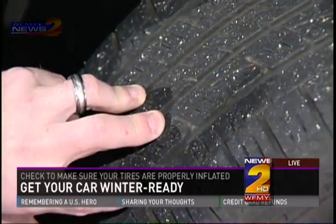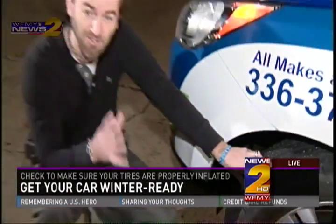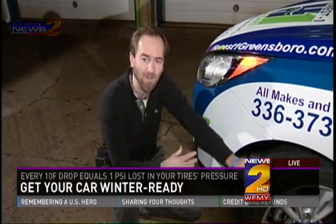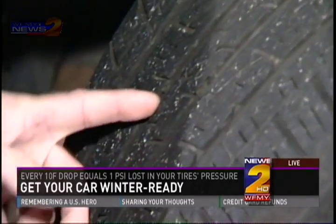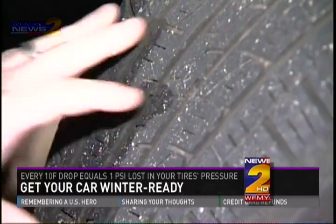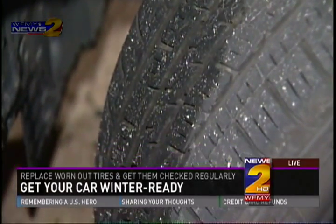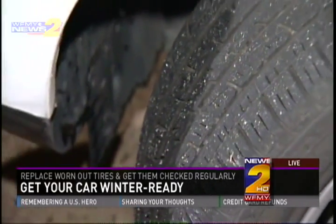A lot of cars for the last few years have tire pressure monitors mandated by the government. You need to make sure those tire pressures are set at the correct level — not reset to an incorrect level — because it will only monitor the reference of each one relative to each other. Also, the tread depth on the tire is critical, especially in winter months. We want to make sure you have adequate tread depth. A recent study found 1 in 8 people are driving on bald tires, which is extremely dangerous.